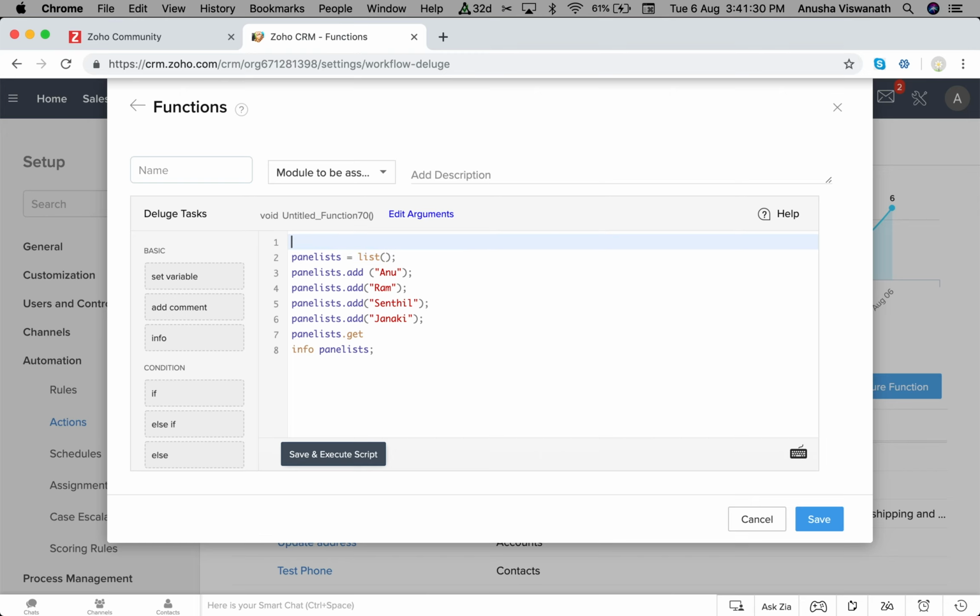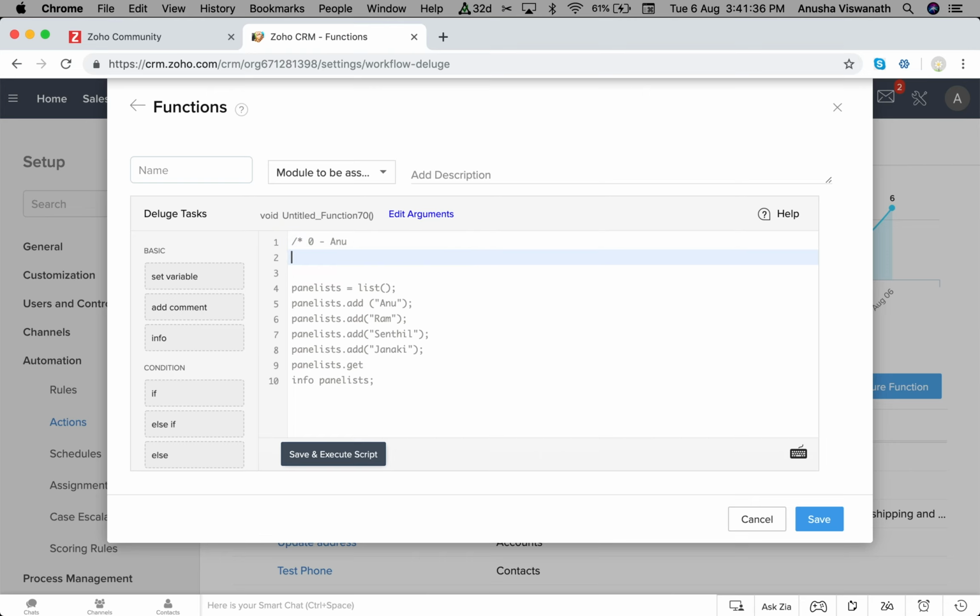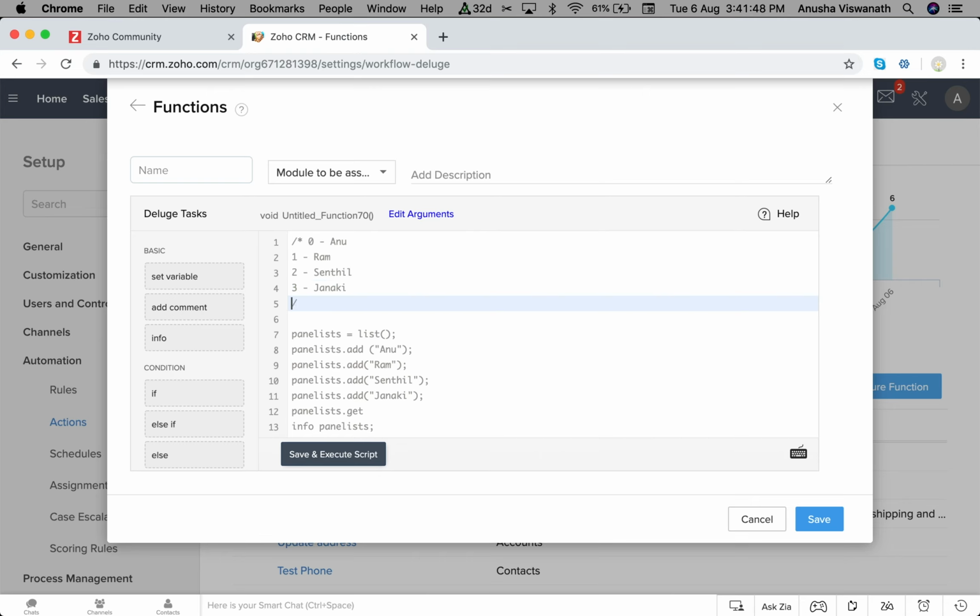Let me just write that here real quick, it becomes easy for y'all. Anu is in 0. Ram is in 1. Sendil is in 2. And Janaki is in 3. To make this more clear.